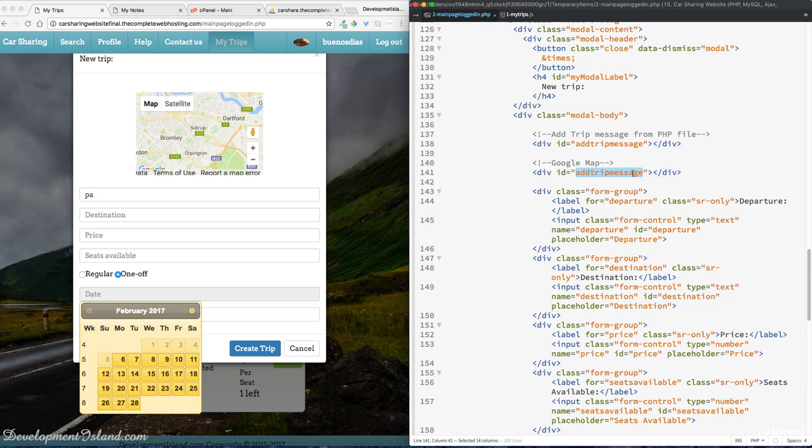So let's give it an ID, Google Map. We're going to give it the same ID we used in the index.php file so that we can use the same JavaScript file we used for the landing page.